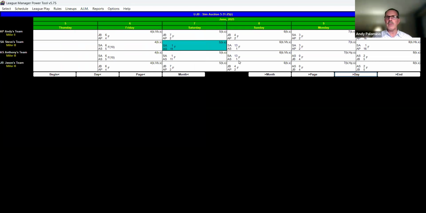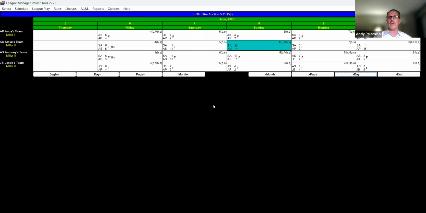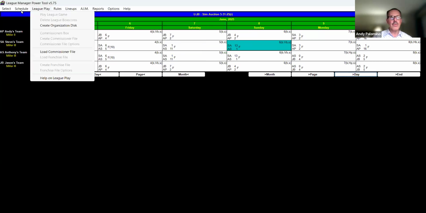All right, so that was you, Steve, and then Anthony turns around and beats you 13-1. No, wait a minute, do I have it backwards? Yeah, Anthony wins that one, right? Yep. And then there's your guy Hadley again. There's my guy, 77 pitches. Oh no, that's not right. Sorry, that's the score. Yeah, so nicely done there. All right, let's keep rolling here. Just like to check a few box scores here and there.